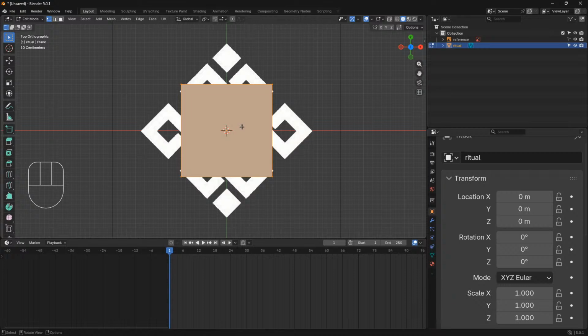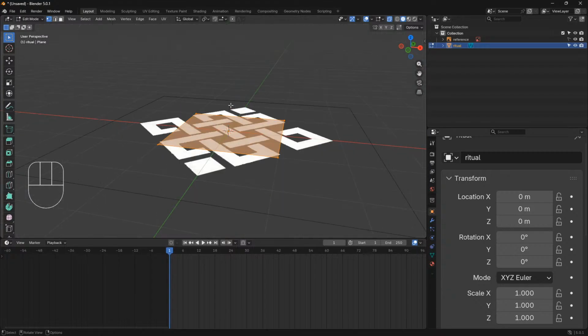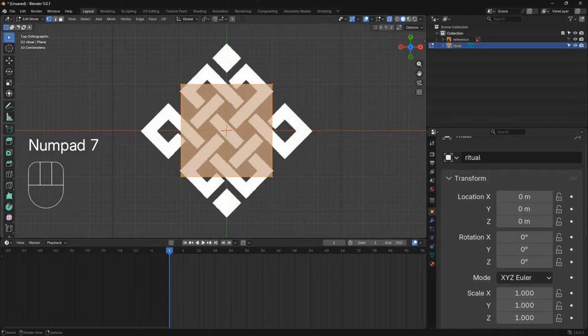So there's a shortcut to use to be able to see through an element that you are working on, and that is Alt Z. So if I just press Alt Z now, you can see now that I can see what is at the back of my logo. You can see it now. I can see at the back of my logo now. So now we can get started.